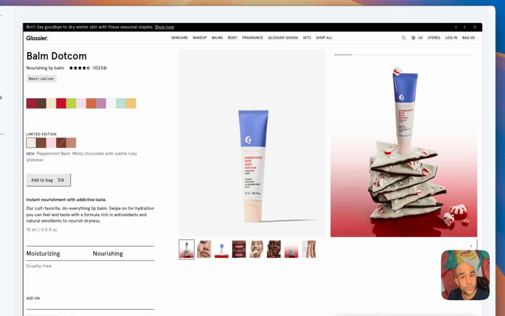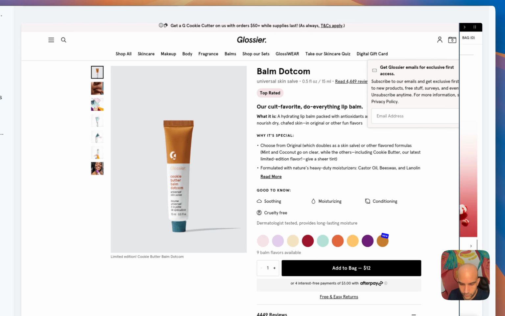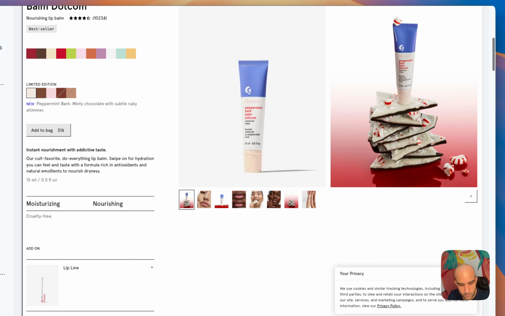Then it's obviously a product with a lot of variants. So you have all the different variants already available here. Of course, if you click on one, then the image updates right away. Add to bag, add to bag. But you can see that the whole description here was moved after the add to cart button.